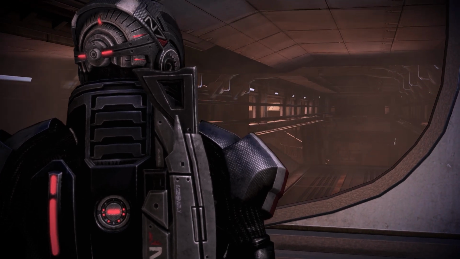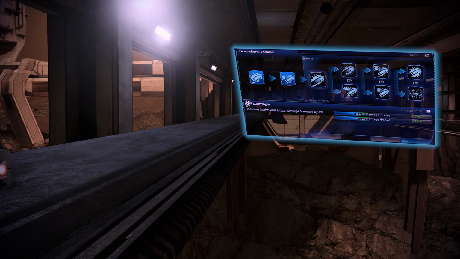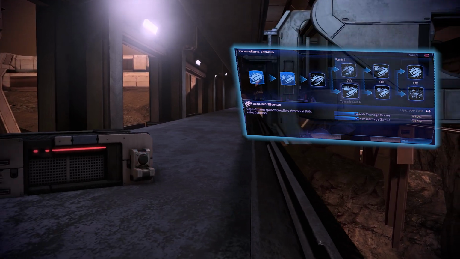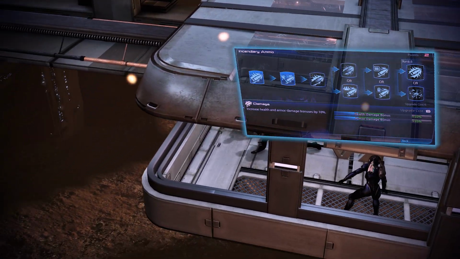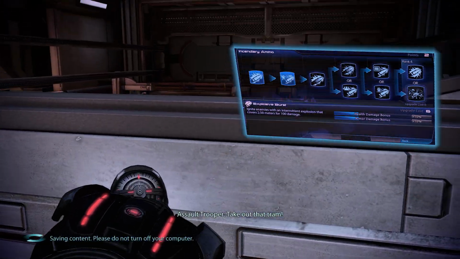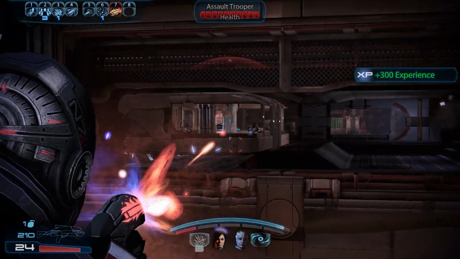Next up we have our last ammo power, the Incendiary Ammo. It is great at removing armor, dealing damage to organic enemies, and can prime targets for fire explosions. This is a great ammo power for rapid firing guns, like SMGs, shotguns, and some assault rifles.